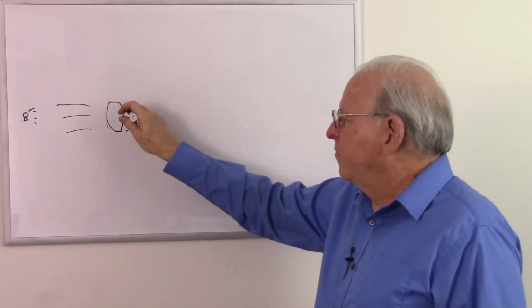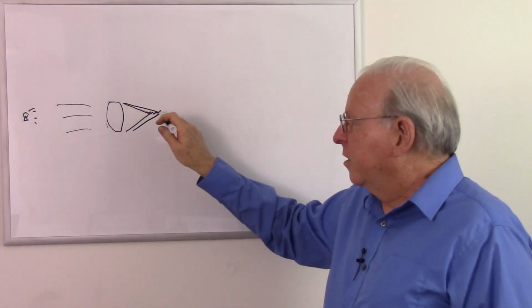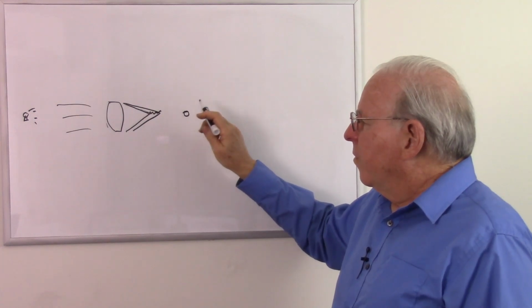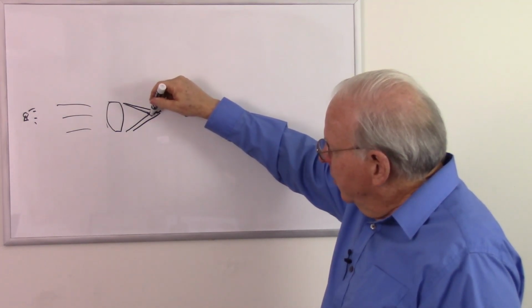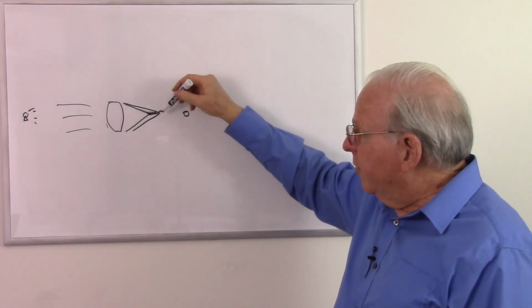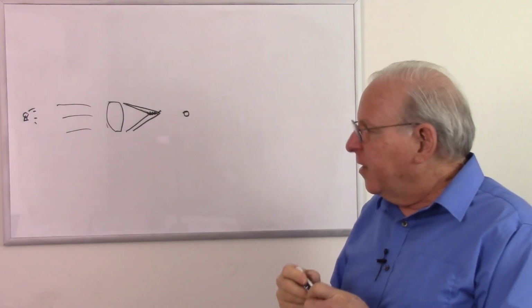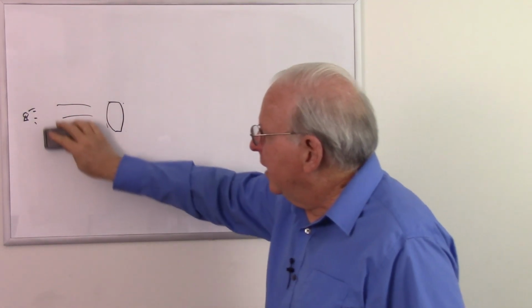The red colors are going to focus at a different place than the blue colors. And so I have a range of focus. And so I can only get that focus so small before it starts to get bigger again. So I focus down, and there's a range where I go through the colors. Of course, it'll look white because it's all blended together, but I can only get so small, and then it'll get bigger again. But what if I have a single color coming through, such as with a laser?